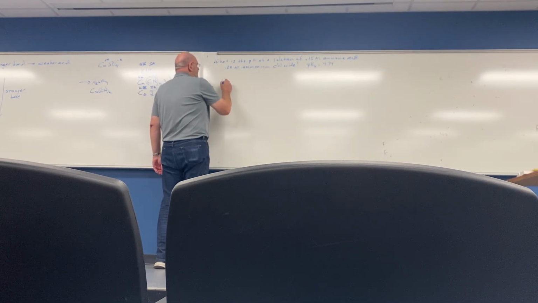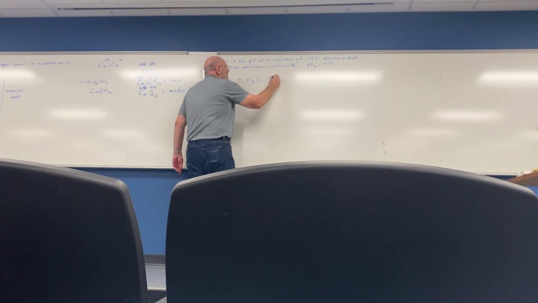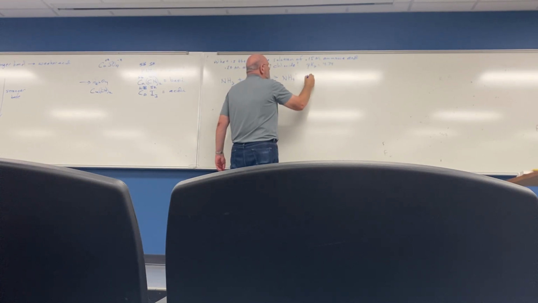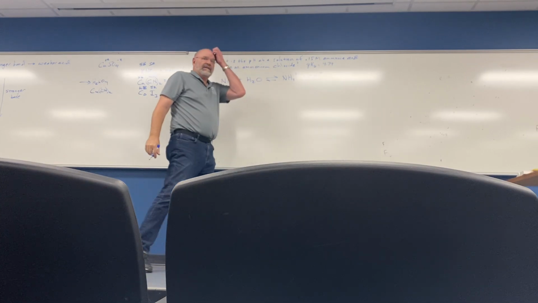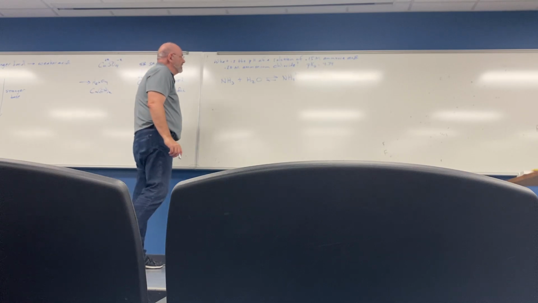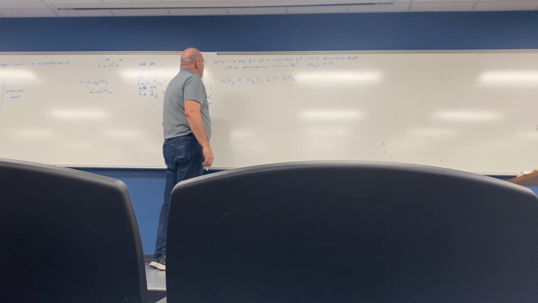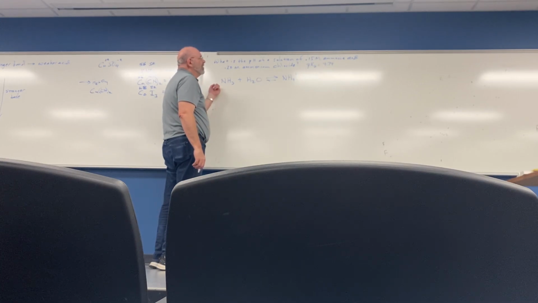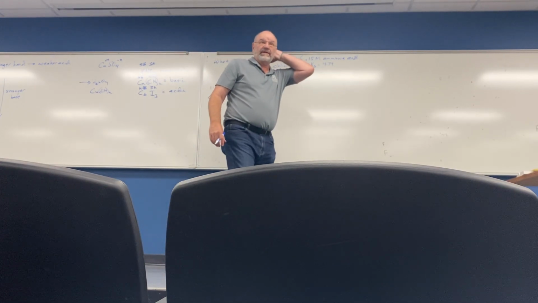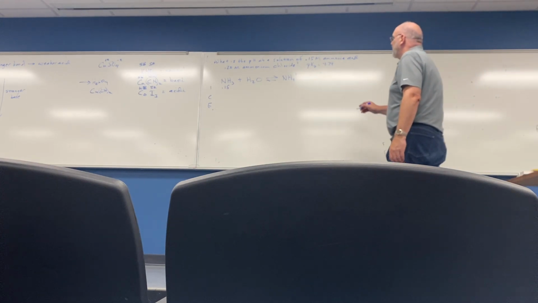Okay, so this is what I'm seeing a lot of. NH3 plus H2O goes to NH4 plus OH minus. That's what y'all should have got for the reaction. That's what ammonia does when you react. So, let's see what we got here. How much of this do I start with? 0.15, right? How much ammonium do I start with? 0.2.